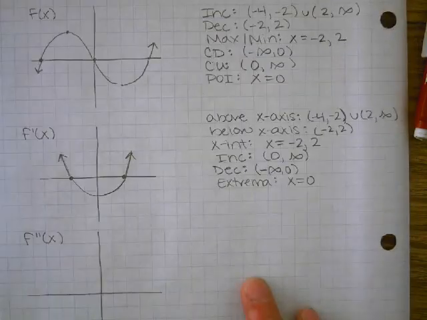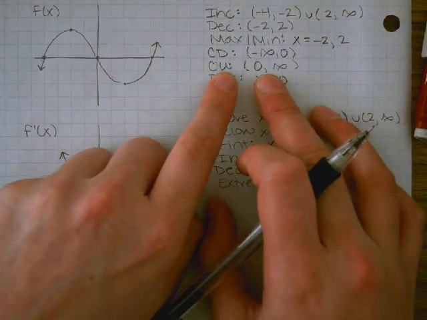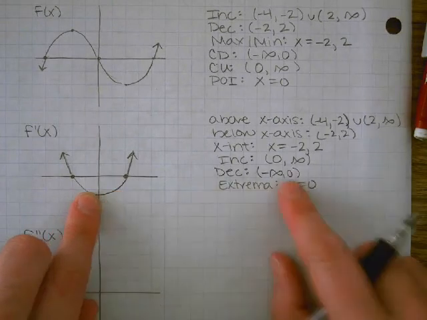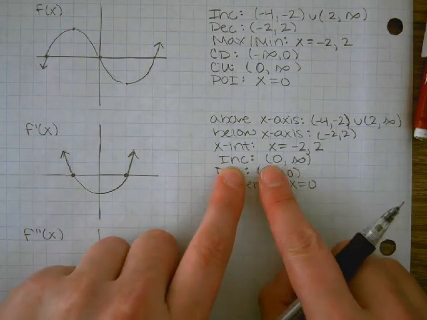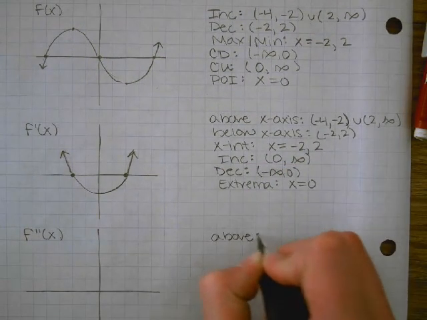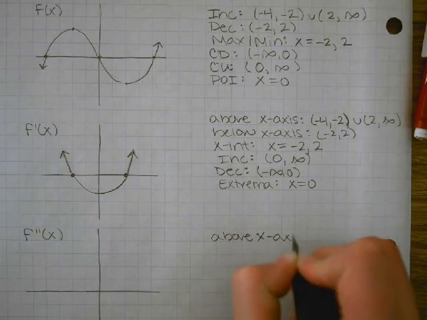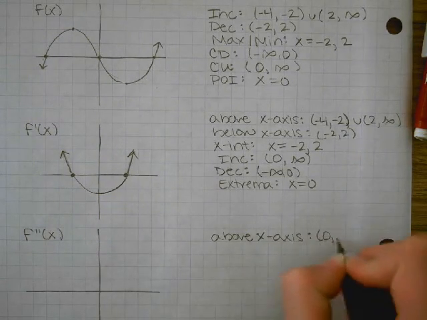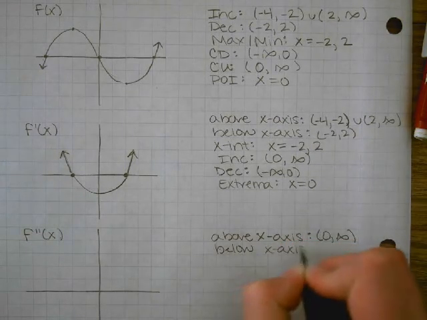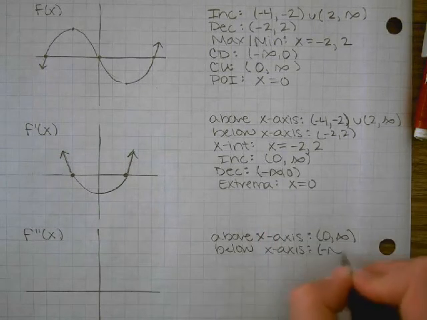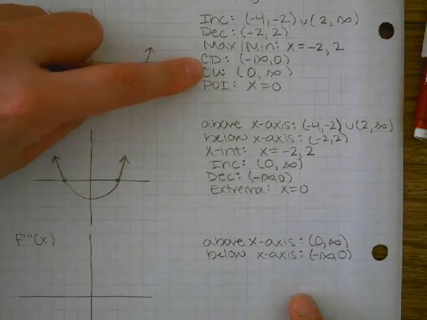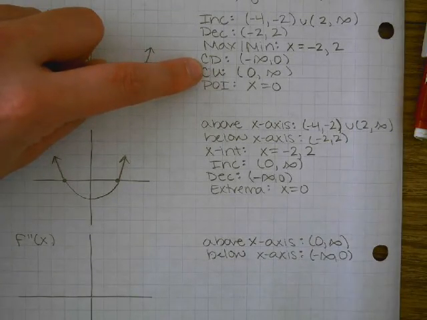So, if you guys recall, concave up and concave down describe where the graph is increasing or decreasing. So if this derivative is increasing from 0 to infinity, then that means that the second derivative is above the x-axis for those values, and it's below the x-axis for the decreasing values. And the reason that I could know that from the original function is because of the definition of where we find our concave up and our concave down.